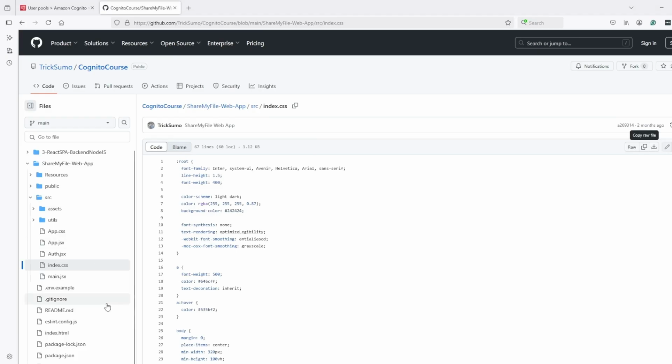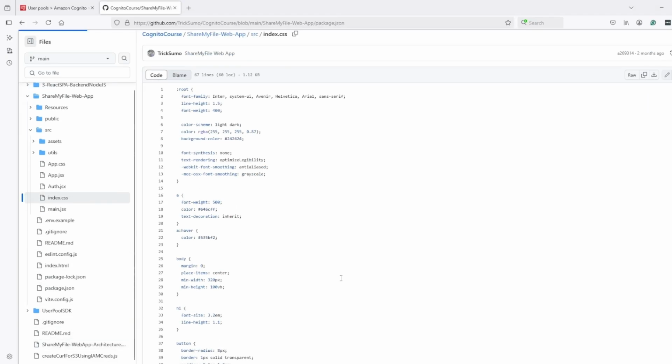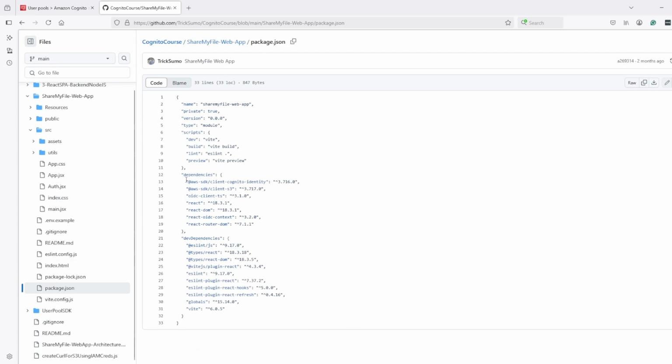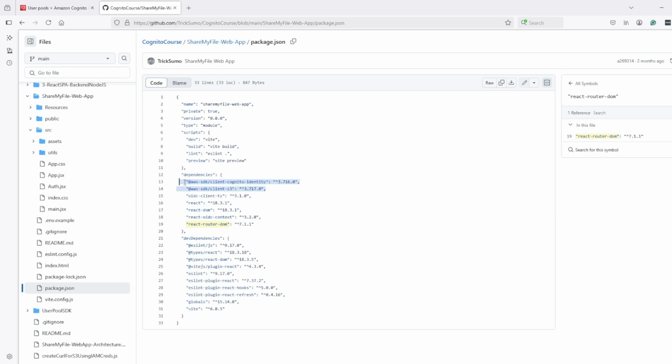Also, we are going to use certain dependencies, which are these 6 or 7 dependencies. Here we are using the OIDC client TS and OIDC context library for managing the auth flow for login purposes. These are for React and React DOM, and these two libraries are AWS SDK to interact with S3 and identity pool.